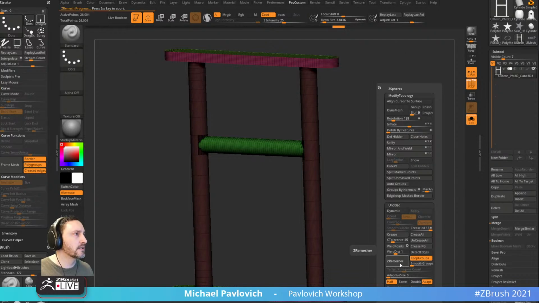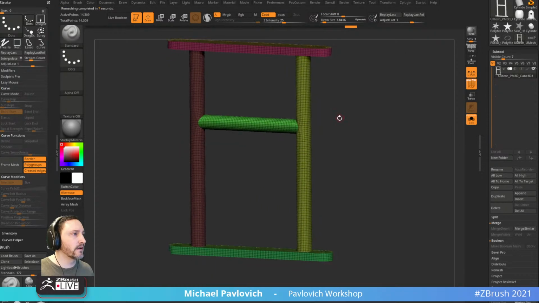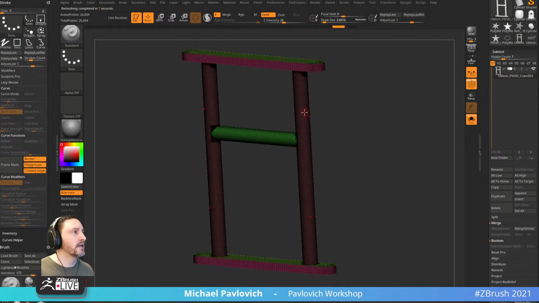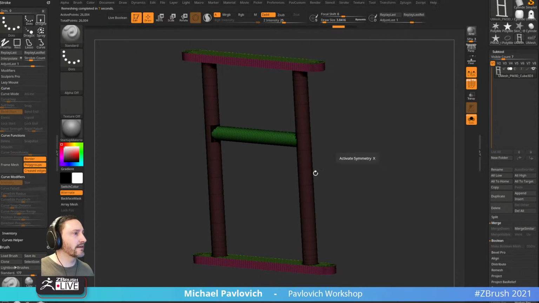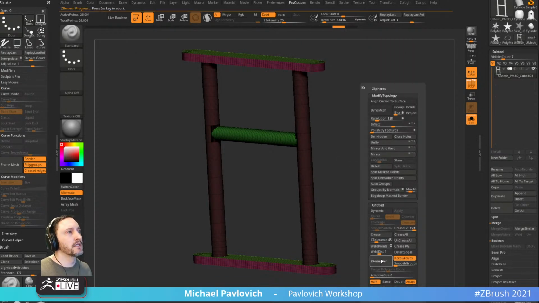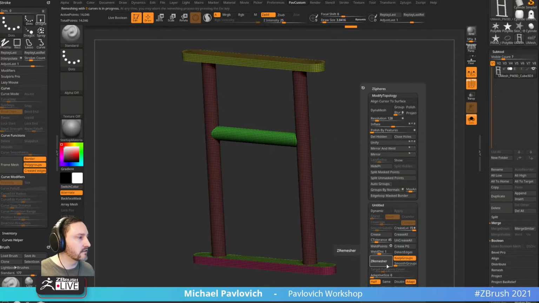Let's give it a shot. And again, we're just looking to weld this geometry. I mean, you could Dynamesh, it's not a big deal. I just tend to, oh, you know what? We don't have X symmetry turned on. So X symmetry turned on. We don't want symmetry in the Y anymore because it's not symmetrical in the Y, but X and Z is probably fine. So there we go. And then again, just keep hitting half.